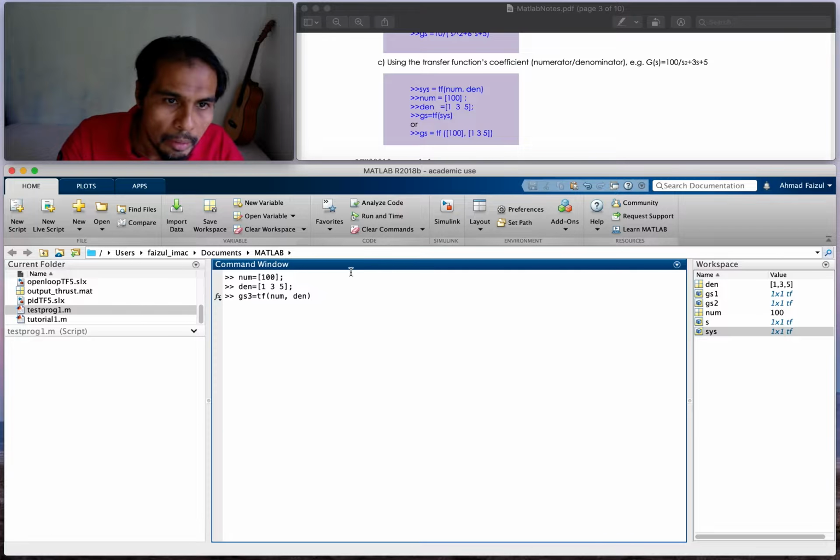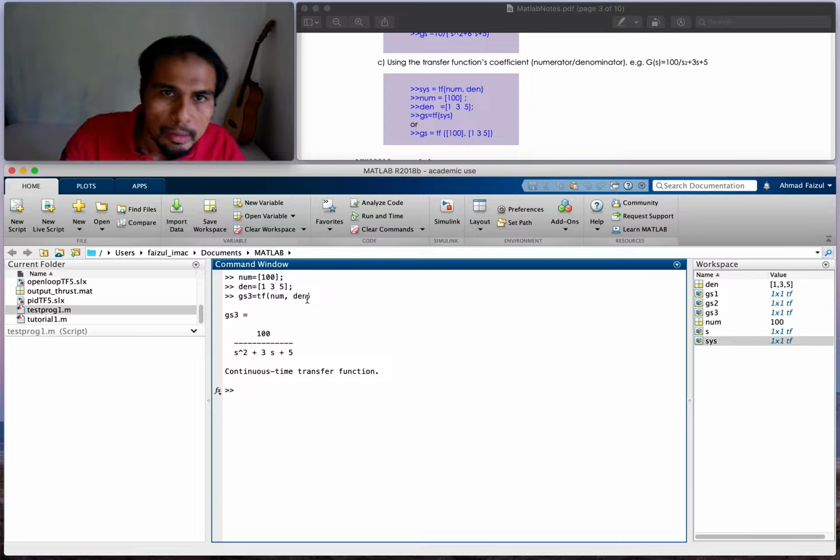Okay, now this command will transform this numerator and denominator into a transfer function like this. So it seems correct, right? So this is our transfer function. Then we see the same thing in MATLAB, so that means we entered it correctly.